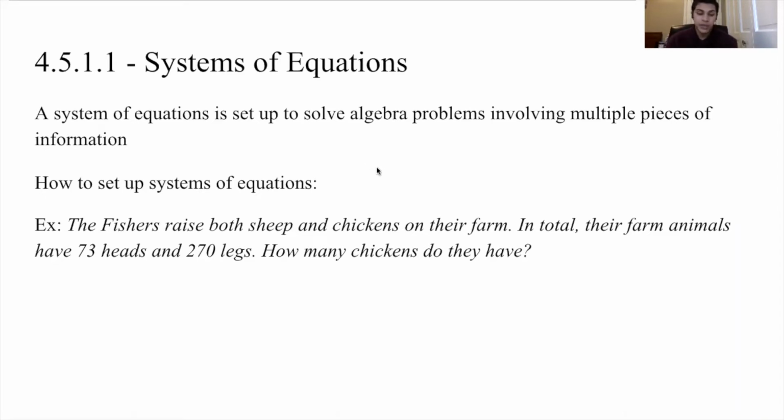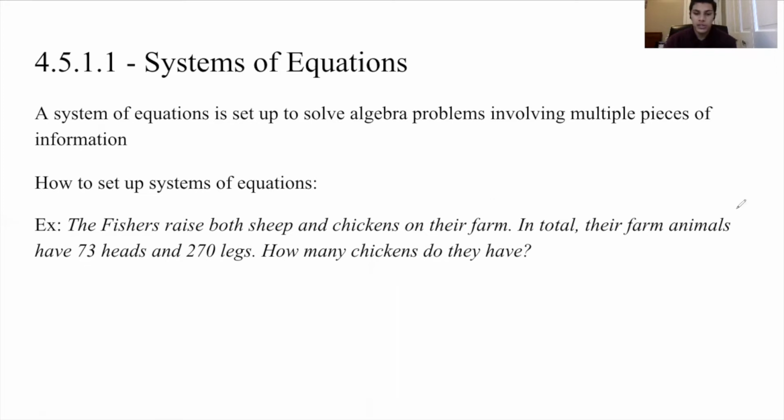Whereas when you got equations before, it might be something like 2x plus 3 equals 5 times 3x plus 1 or something like that. And it's just one equation that you solve algebraically by moving x to one side, and you just solve for x in that way. But this is different. So we have to learn how to set up systems of equations first before we learn how to solve them. So here's what you would do.